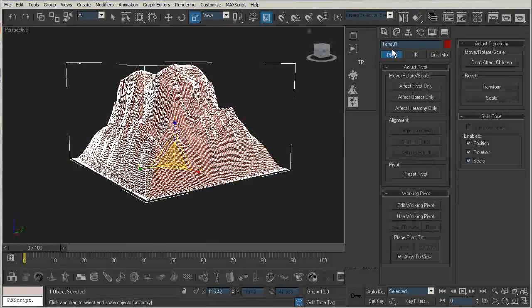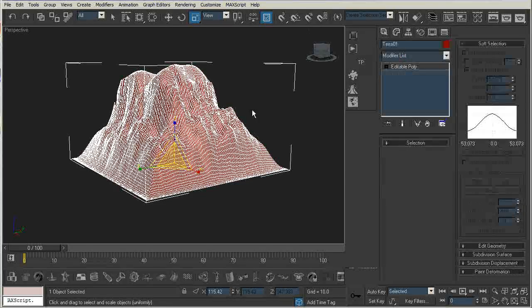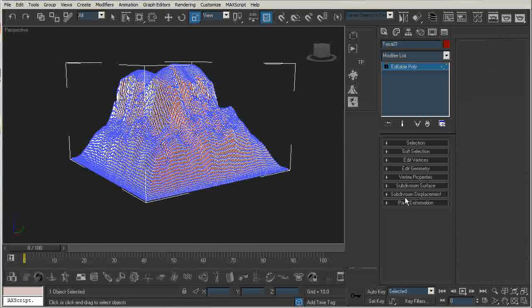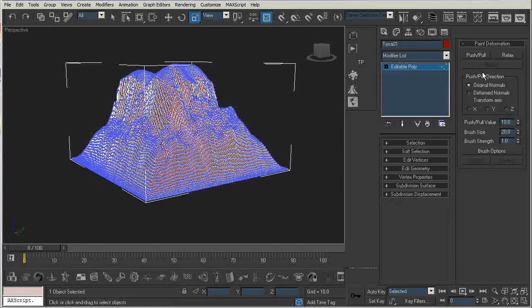Now one last little tweak I'm going to do to this mesh before we move on is I'm going to come back to vertex mode and use the paint deformation right here, and just leave it at original normals. That way it pushes or pulls the vertices based on the original normals, so it'll always go in the direction that the original normals are facing.